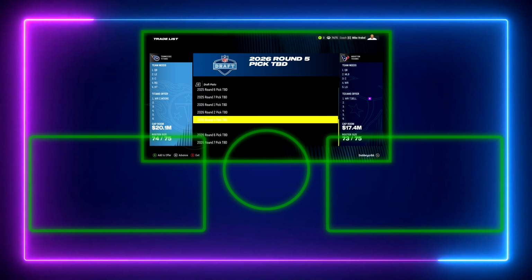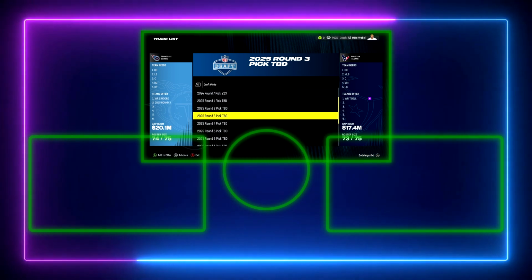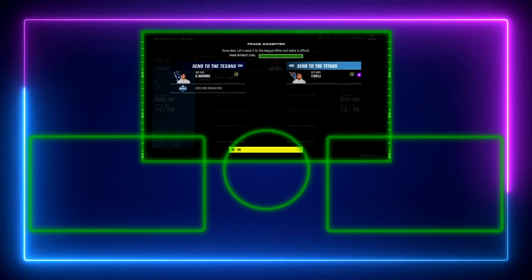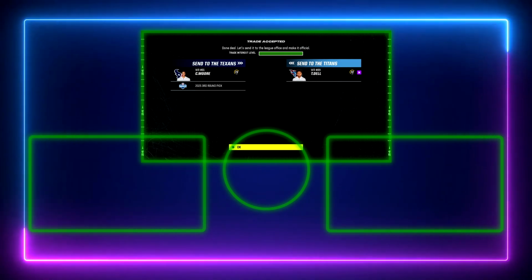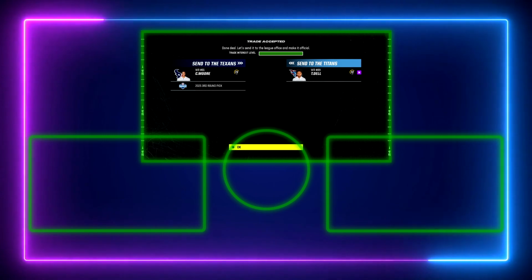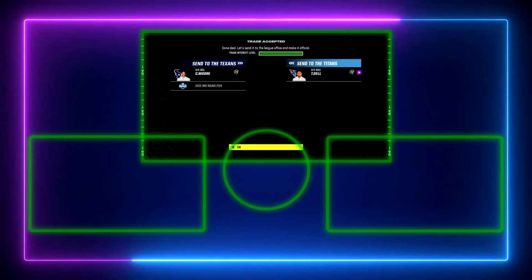I think a 3rd-round pick in this moment would probably work. I wouldn't go current year, particularly if you don't have it. You could maybe go 4th or 5th. Try that, play around with it, but this is just to give you a general consensus on what you can get for them. Hope you guys enjoyed this list.